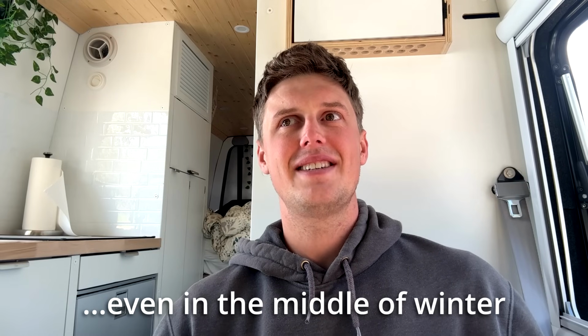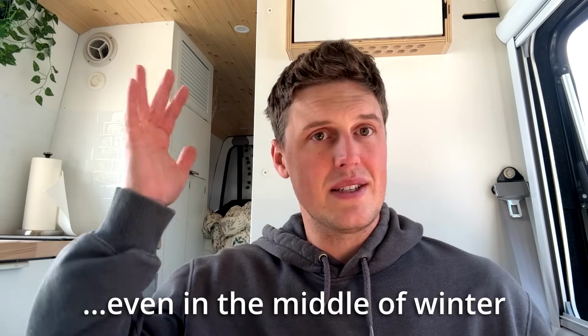I don't think I've ever actually camped and not had one or two of the windows open plus one or two of the fans, which is different than when you're at home. I don't always have windows open when I'm in my house, but in a camper, it's really nice. In fact, I'd borderline say mandatory to have at least one window open for airflow.